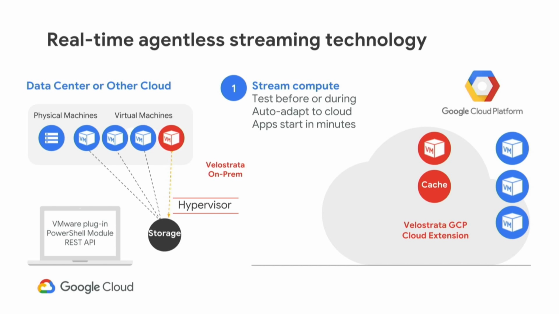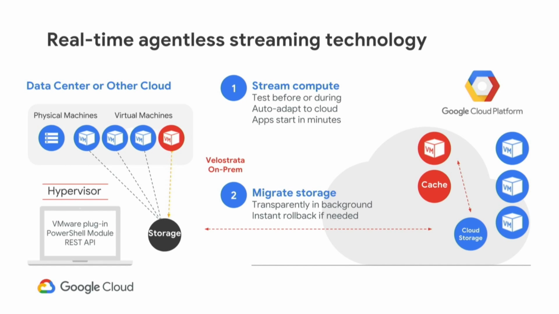Then you will have to do something similar in the Google Cloud environment. That will be a combination of the Velostrata appliance, and then the cache tier will get created. Once you do that, you're in a good situation to start migrating the data over the WAN. We'll talk about how Velostrata does this, but it provides very advanced capabilities that bring almost the same performance that you would get if you were migrating in your data center, but you are doing it over the WAN.